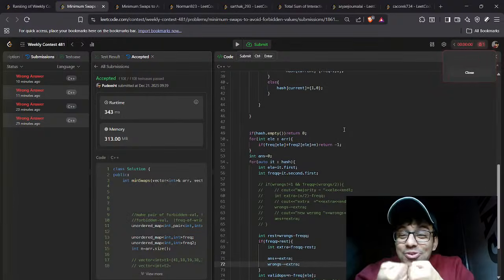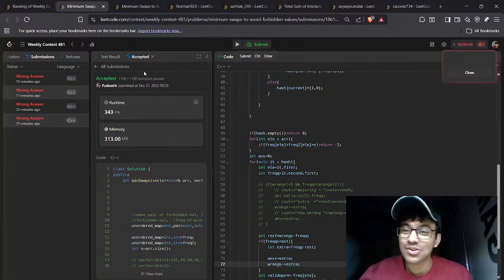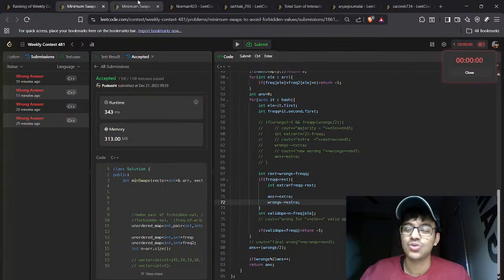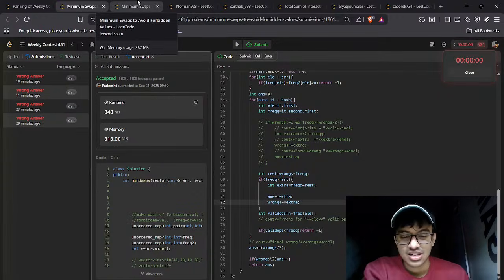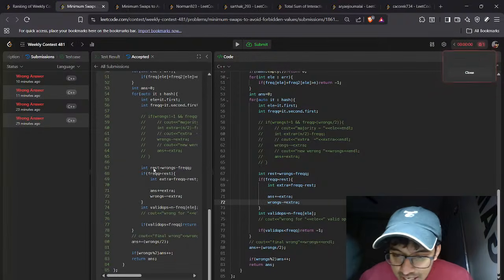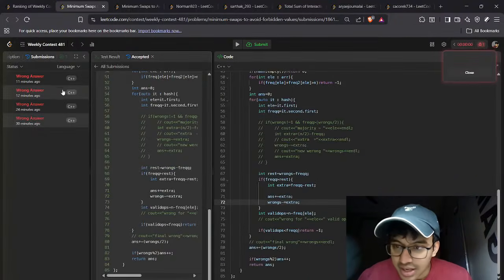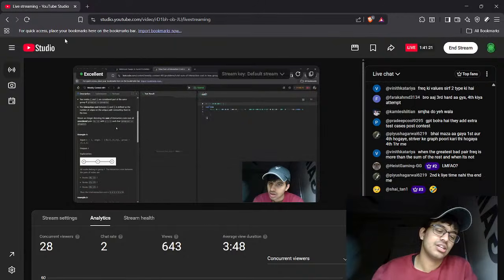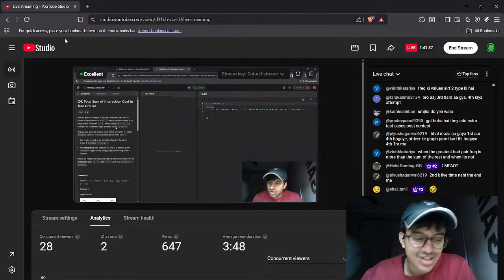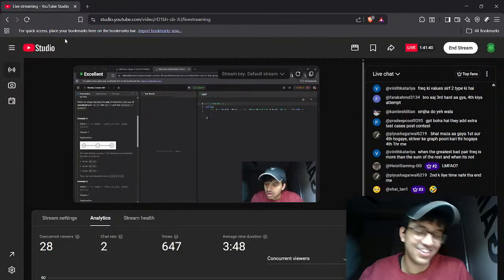What the fuck do I do of this accepted? Like, what do I do? Bro. What was wrong with my code? I was doing key. Oh man. See, it doesn't even matter at this point. I was solving it myself, bro. Bro, next time please prioritize me over solving yourself.